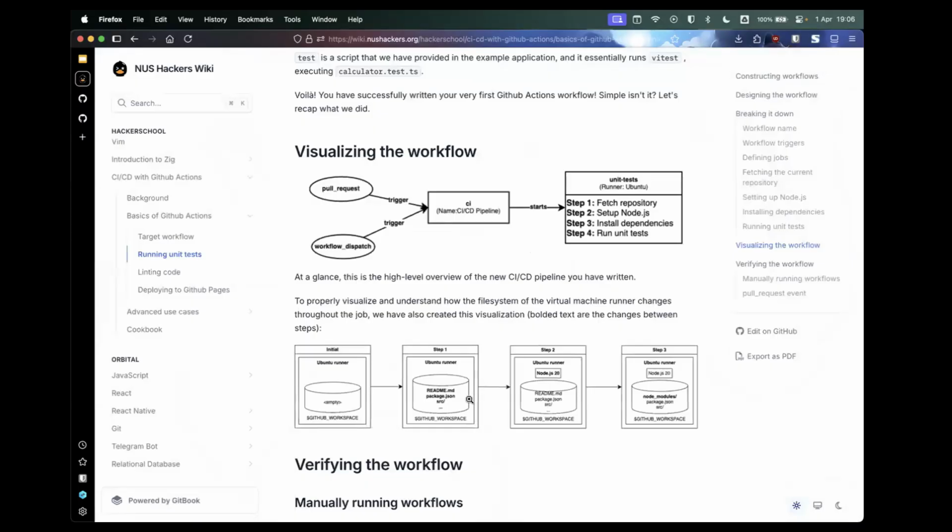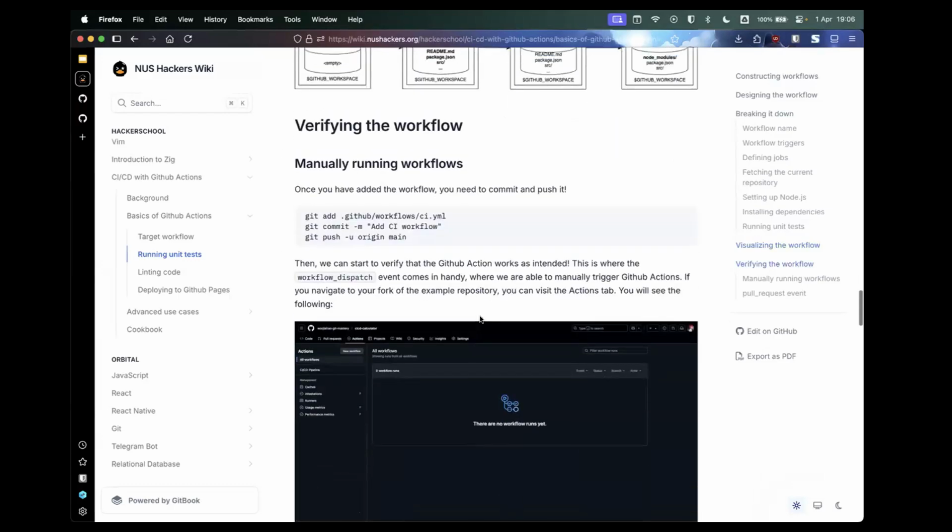I've talked a lot, so let's actually see this work in real life, right? The first thing I'll demonstrate is manually running the workflow, because I think there will be quite a bit of problems if we all try to do pull requests, mainly because I foresee that my instructions might not have been clear. Basically, we'll manually run the workflow, and then there is an exercise at the bottom to actually run a pull request. I'll leave it to you guys to try it at your own time.